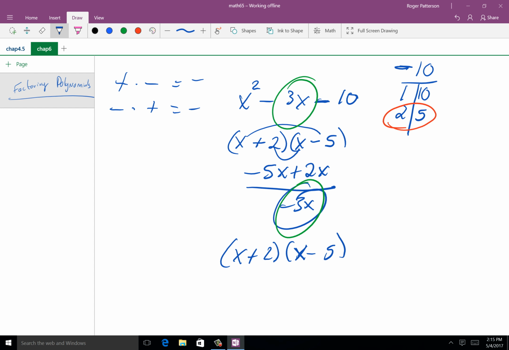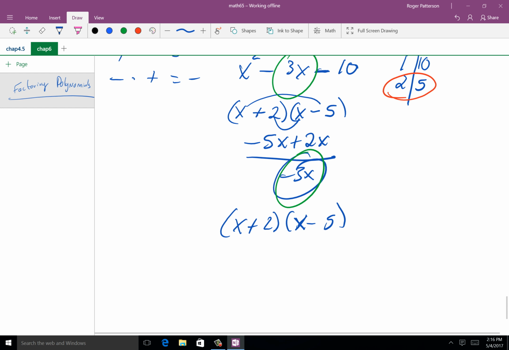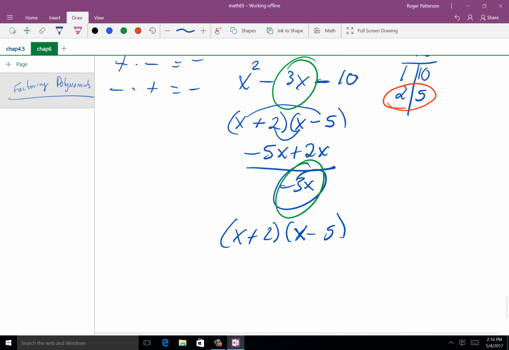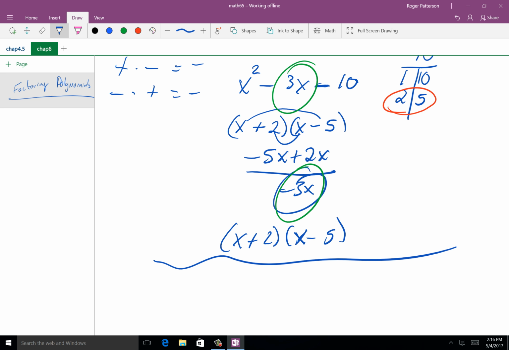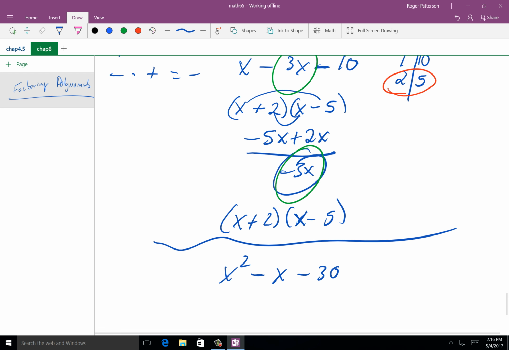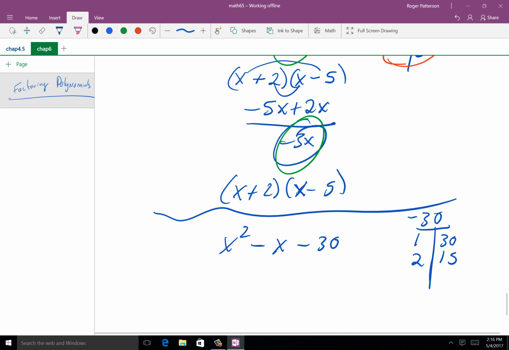Okay. Now, let's take a look at another one just like that, and then we can go back and look at some patterns and some things that are going to merge in here. So let's go with one like this. Okay, so now I have a 30. That's negative. And I need factors. And I'm really not even writing down whether they're positive or negative. Now I'm just writing down factors.